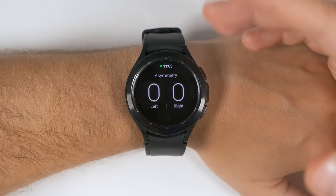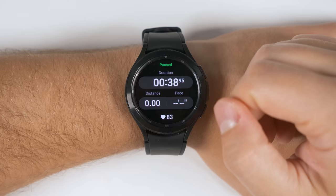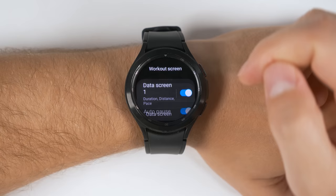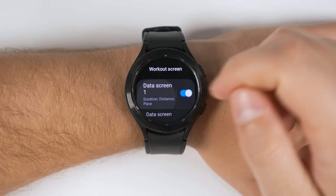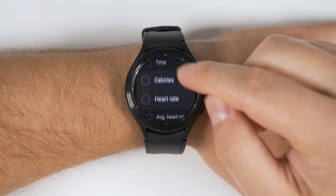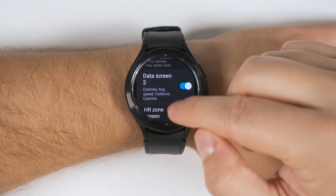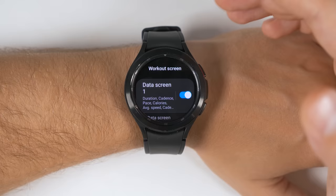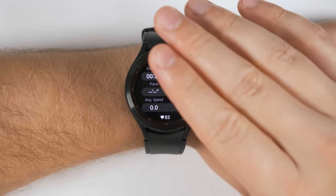These information screens change depending on which workout you're doing, so if you're weightlifting, you're not going to see the asymmetry screen. If you swipe back up, you can actually customize both of these information screens. To do that, just swipe to the left and then go to Settings, tap Workout Screen, then tap Data Screen One or Data Screen Two. Data Screen One is the screen on top and Data Screen Two is the screen that shows up when you swipe up once. If you tap one of these, you can choose the data screen layout — tapping a cell lets you choose something different to show from a bunch of different options. These settings are specific to each workout, so since this is the running workout, you also get the asymmetry option. If you switch to a different workout, you can have a completely different set of information shown, so this really lets you fully customize how you want to track each and every workout.